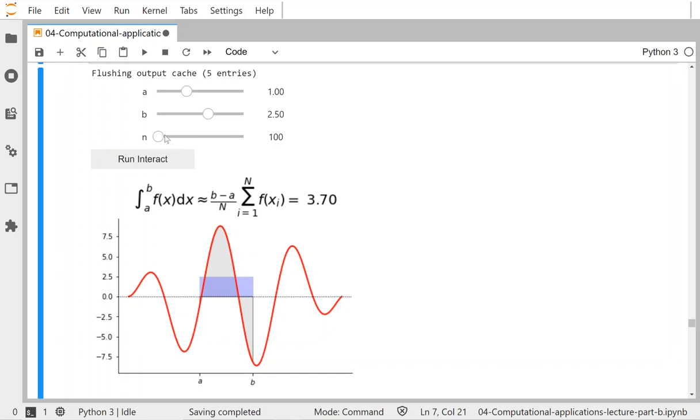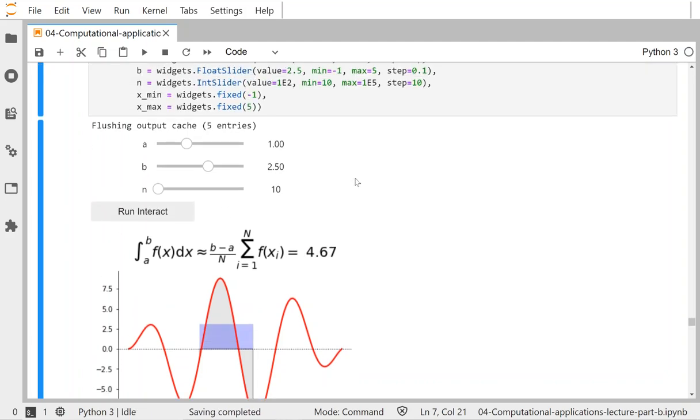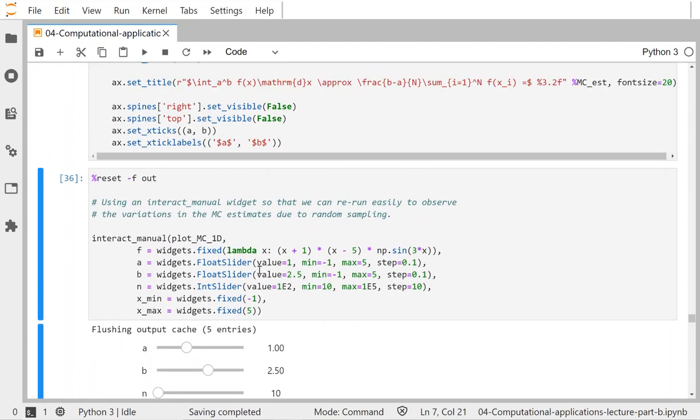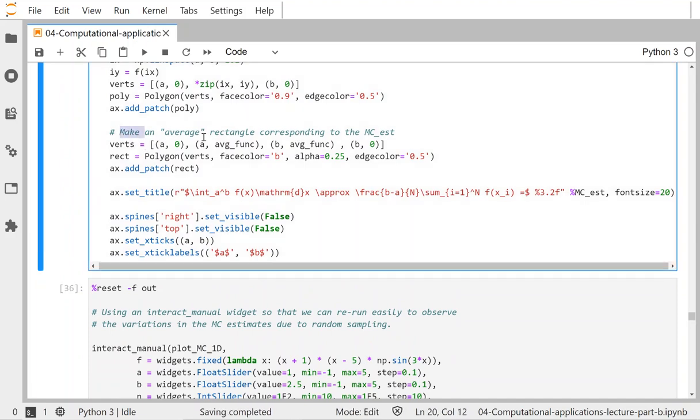And this is keeping n fixed. But what happens if I made n 79,450? I just ran it there. Now what do I get? 3.88. Run it again. 3.89. 3.97. 3.88. So notice the variance, how much these numbers are differing from one run to the next, is much reduced by having a much larger n than a smaller n. Like at n equals 10, look at the values. 2.93, 6.95. That's a lot of variance. It's moving around from one interaction to the other. So you can play around with this, and you can see how I generated the different patches there by looking at this. So this is my average rectangle.